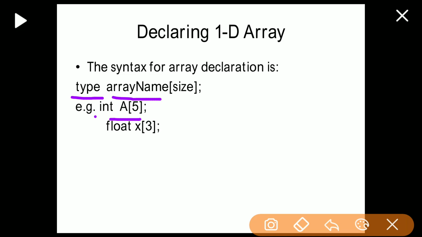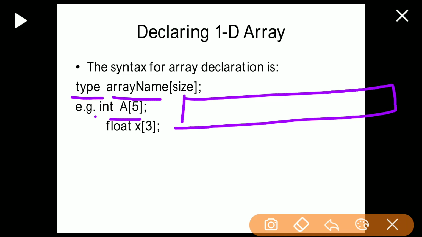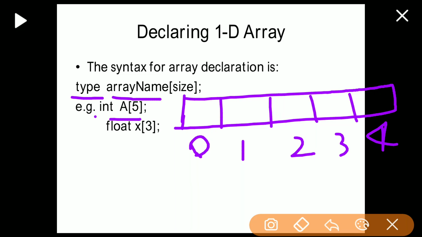In memory there will be 5 boxes, and the index of an array always starts from 0 and goes 1, 2, 3 and 4. If the size is 5, it goes up to 1 less than the size, which is the maximum index of an array.